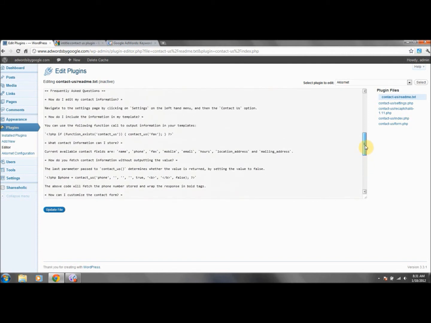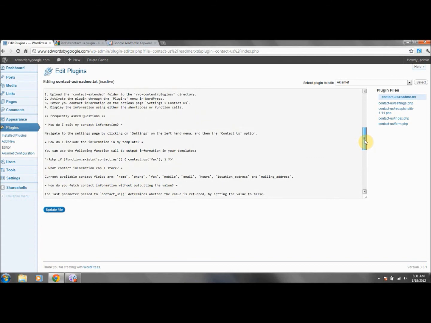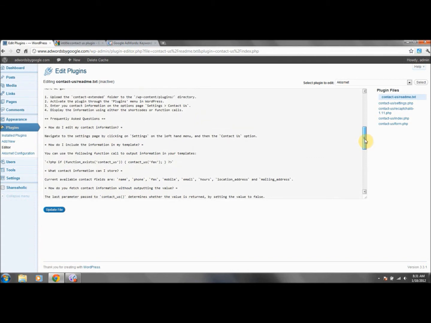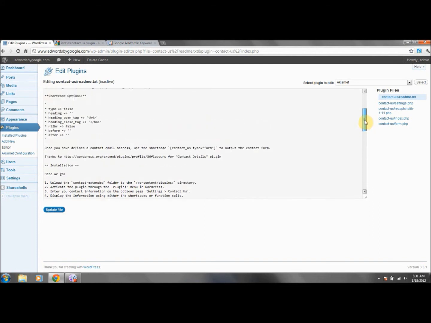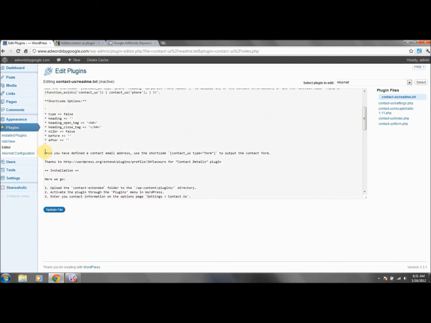Just familiarize yourself with exactly what it is that you want your plugin to do. Now it's going to tell you this: once you've defined a contact email address using the short code, you want to copy this. You want to copy the short code.